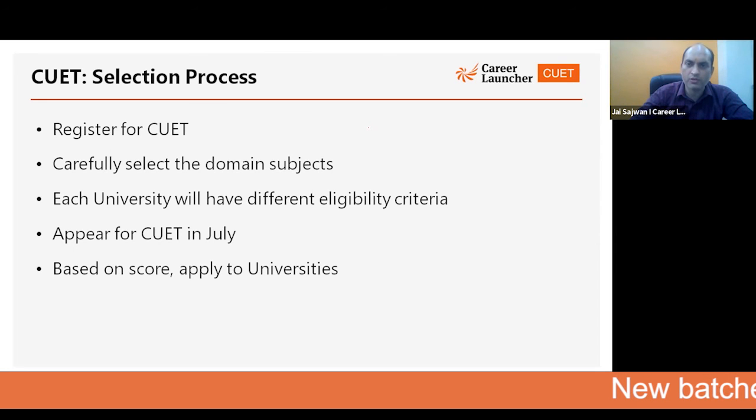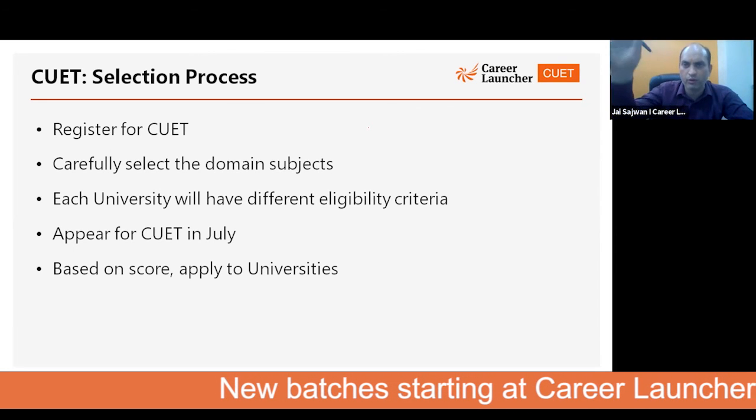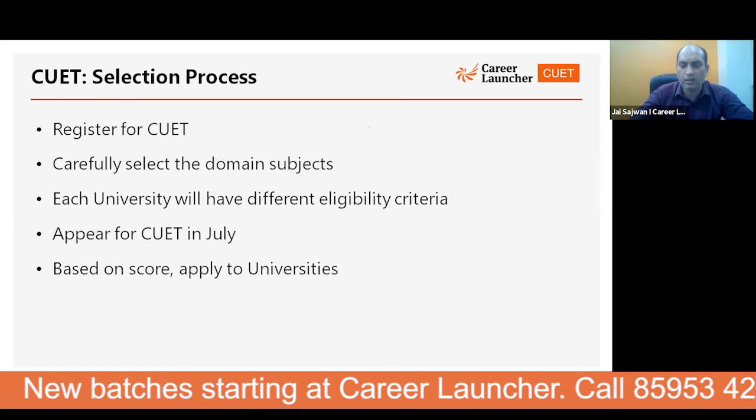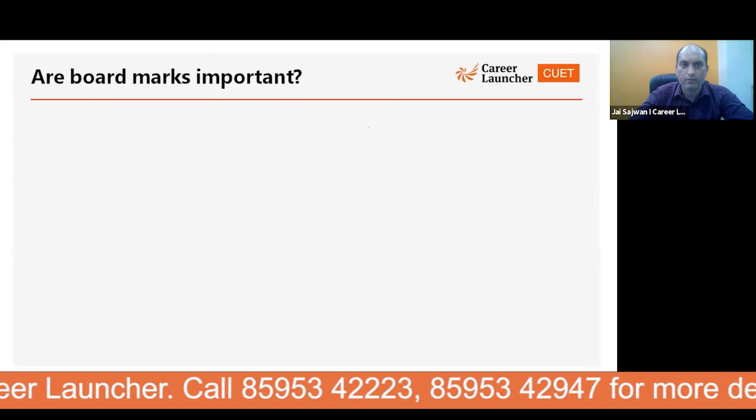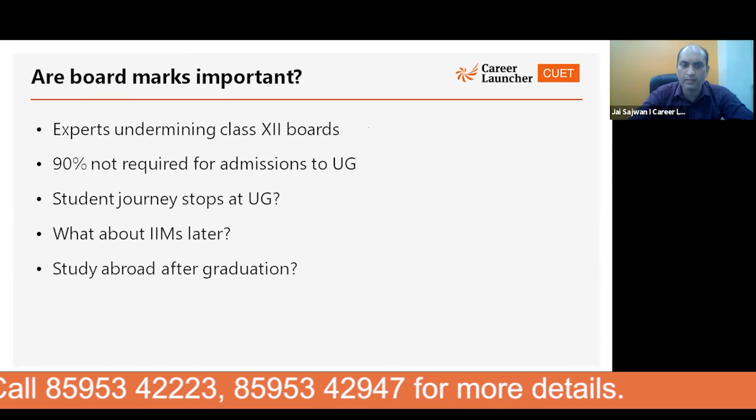Fine. So every university will be going for it. There are 55 universities which have registered so far. If we go on the CUET website, we find the university names are also mentioned there. You can also apply for the programs. Fine. No, they are not important, as I said.